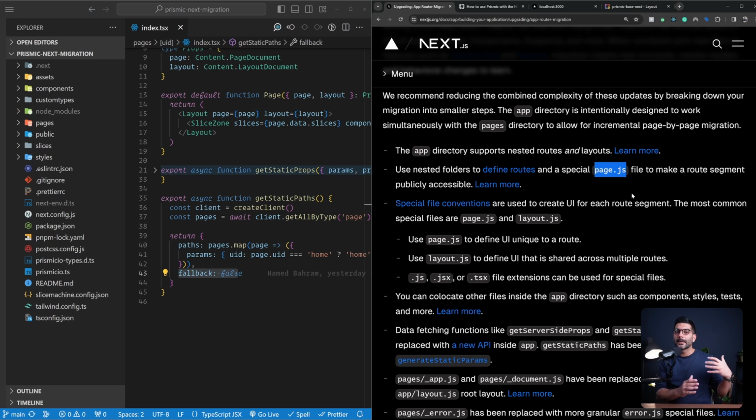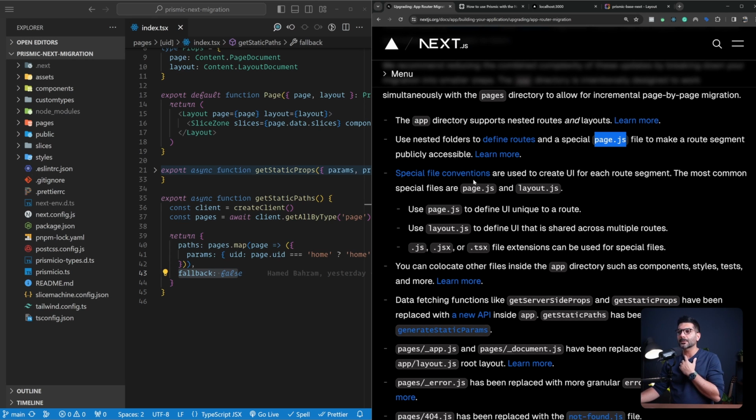So for example, for the about page inside the pages router, you had about.js. Now in the app router, you would create a folder called about, and then you would create a page.js inside of that folder, and that would make that route accessible at /about for your page.